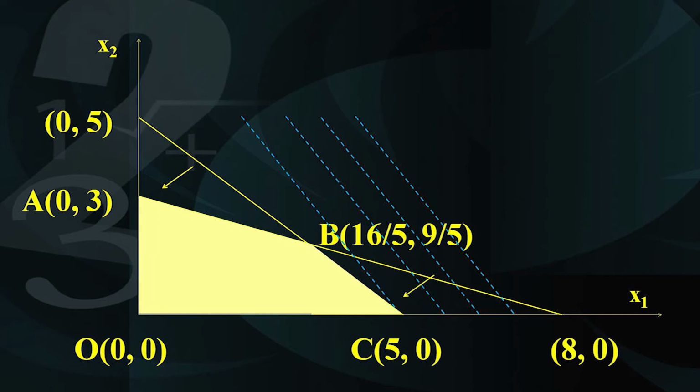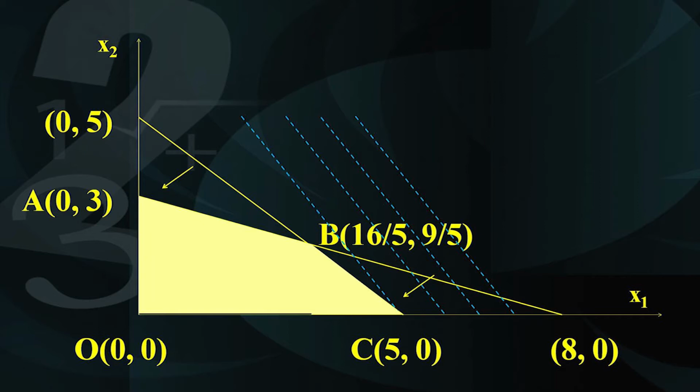But we are interested in knowing which side of this straight line is the feasible region, whether it is below the line or above the line. This can be determined by substituting the origin into the inequality x1 plus x2 less than or equal to 5, and you get 0 is less than or equal to 5. Then you have to evaluate whether this is true or not. If this is true, that means the origin belongs to the feasible domain, and in this case the origin belongs to the feasible domain. Therefore, the feasible domain is below this line. This is indicated by this arrow.